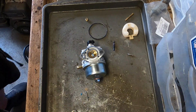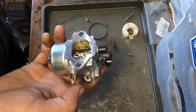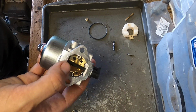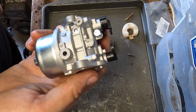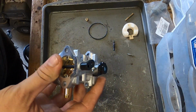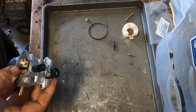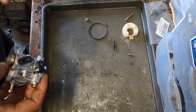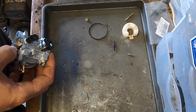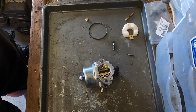So to avoid going down that avenue, I bought a new carb, and if we need to, we can take the jet out of the old one so it's jetted properly, put it in here, and we don't have to worry about it. The passageways on these are so simple. In fact, there's even an adjustment right there where the old one had it, and it's on the side that's not facing a fuel line, so you can even do it while it's running. Probably shouldn't. The technical way you're supposed to do it is turn it off, adjust it, turn it back on, adjust it. I personally just clamp the bail down and let it run, assuming that it doesn't have a clutch, and if it does, you just let it run.